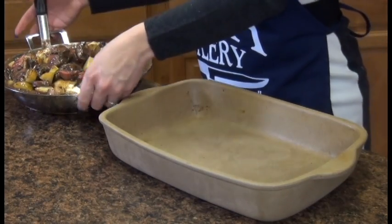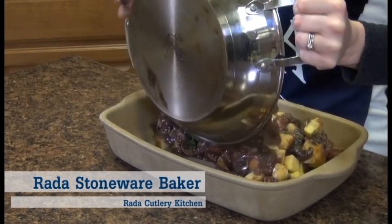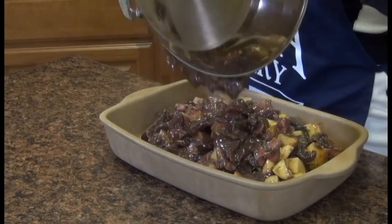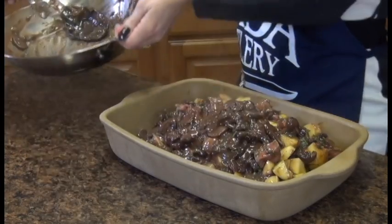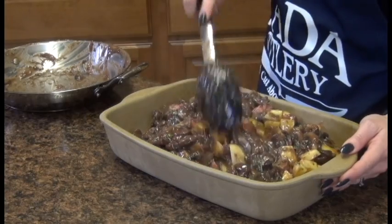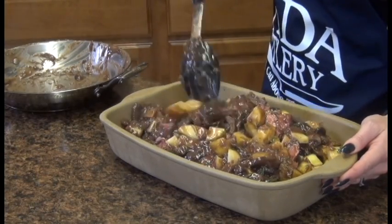So we are ready to put our filling into my Rada rectangular baking dish. I'm gonna try not to dump this all over the place. And we are going to top this off with our puff pastry. Spread this out evenly. Make sure that all the vegetables and meat have a good coating of that delicious gravy.